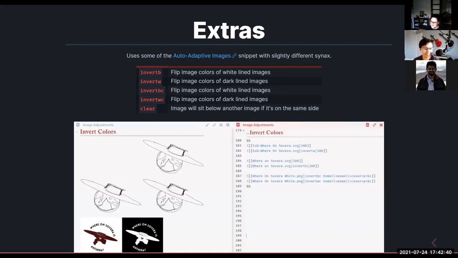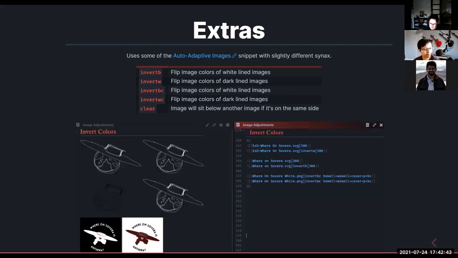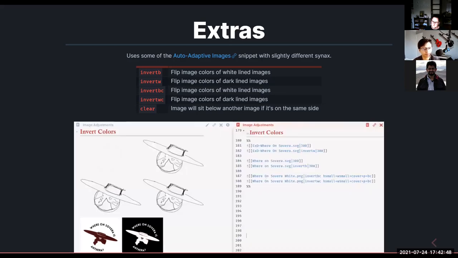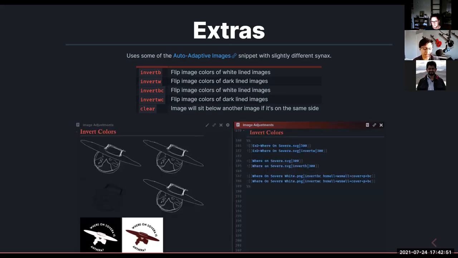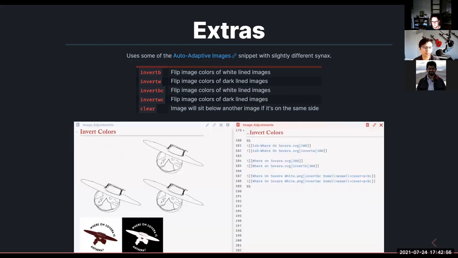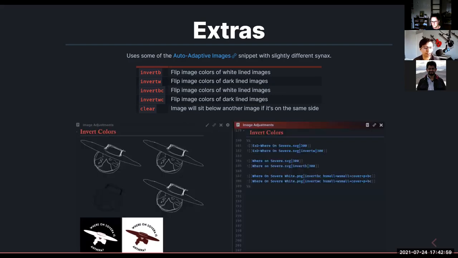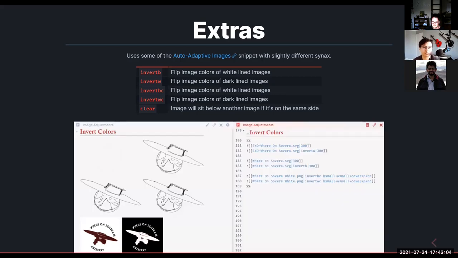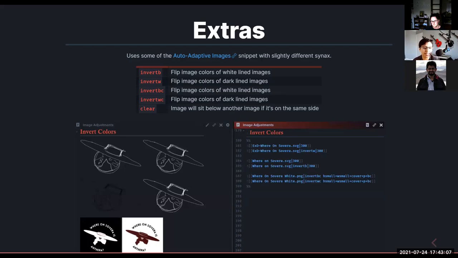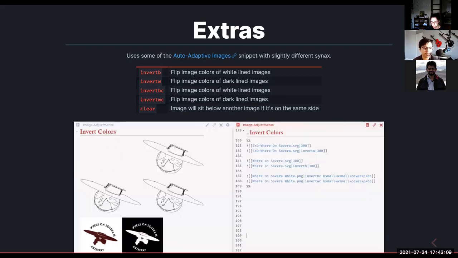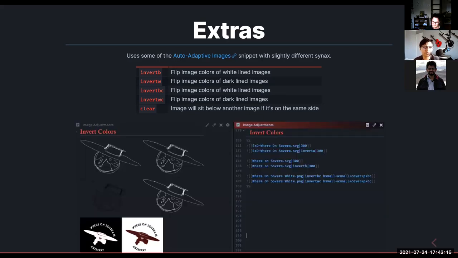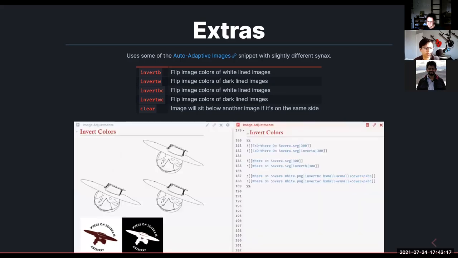That was really cool. Are there ways to use Markdown to target other things besides images? I do have an embed adjustment snippet, which will do pretty much the same as this, but for your embeds. So you can resize your embeds and move them left or right. And a lot of it has the same syntax. There's just a couple of things that might be different, like to hide links or move the link around, or hide titles and hide headings. So yeah, that's the other thing that uses the same syntax. Very cool, thank you.